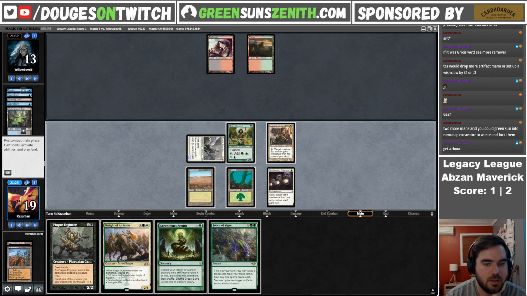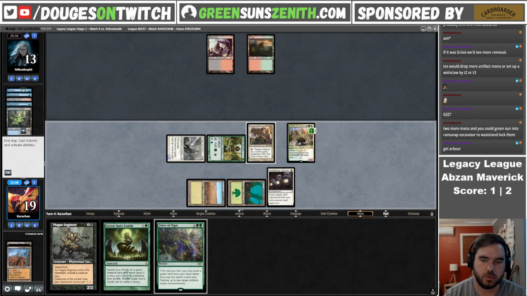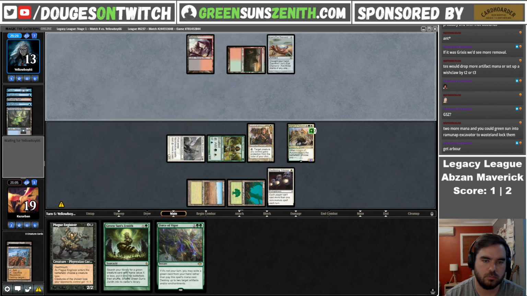Get Arbor. Arbor doesn't do too much. Doesn't get us a black source either. But with Deafening Silence on the board, I don't see them getting to empty the Orange territory anyway. I think this is fine. Let's really apply pressure. LED, sure.